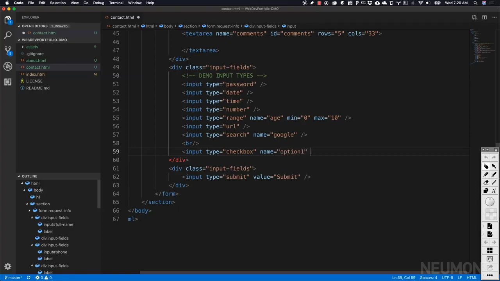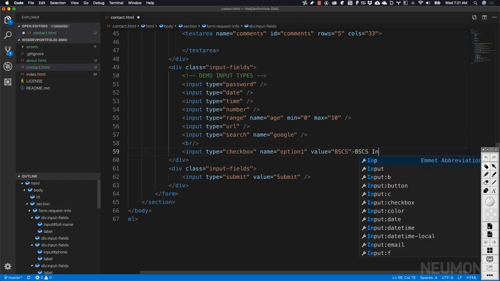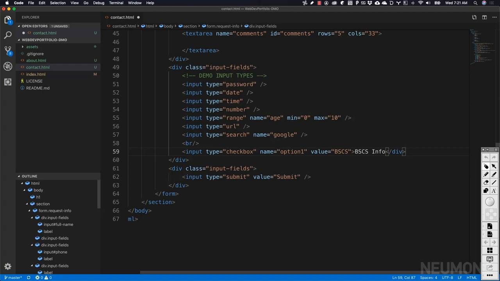And we're going to call this option 1. And the value is going to be, let's see, our form right here is asking for more information. So let's say I want more information on the BSCS, so the computer science program. And then we're going to say BSCS info. Oops, I don't want to close a div on that. All right, so that gives us an input type of checkbox. So let's copy it really quick.